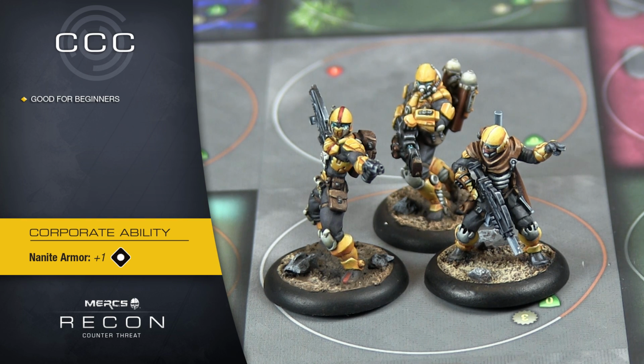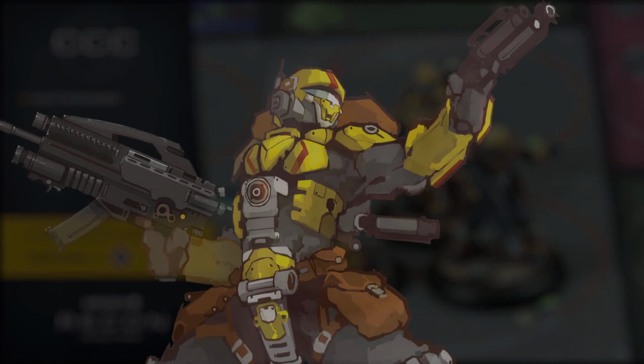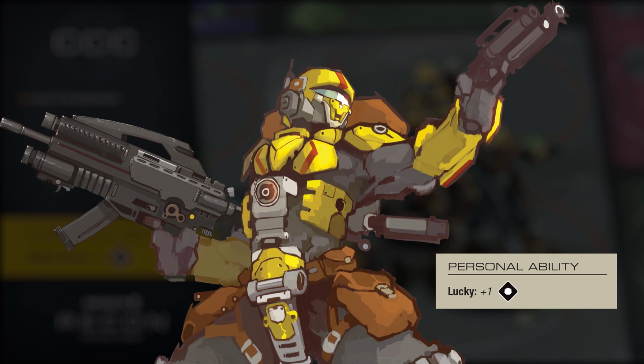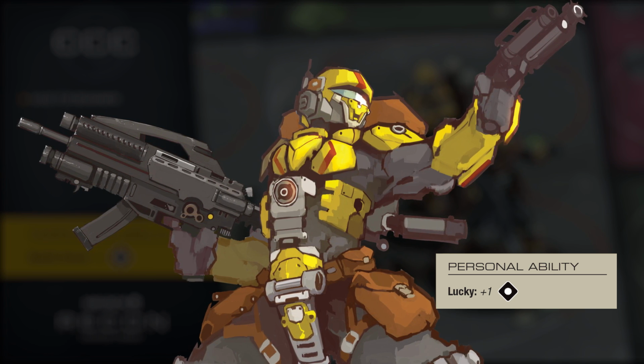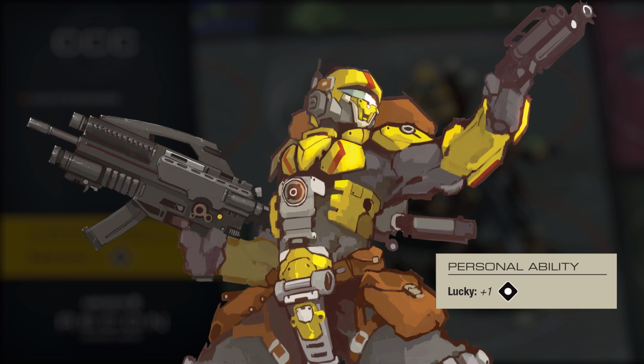It means they get +1 soak die when doing armor checks. They all have 2 or 3 armor depending. In cases like the leader here, he's also lucky, and so lucky gives him +1 collateral damage dice to soak.